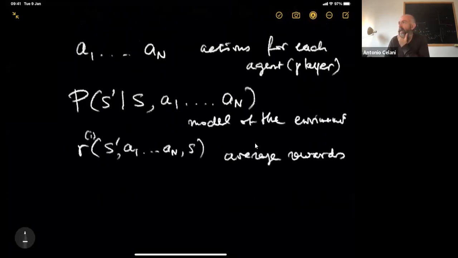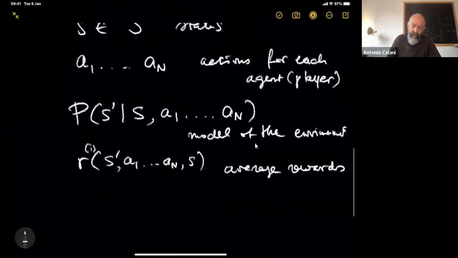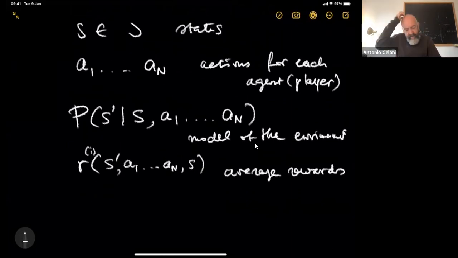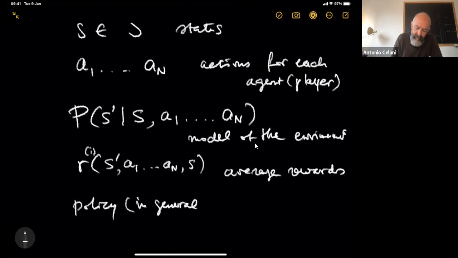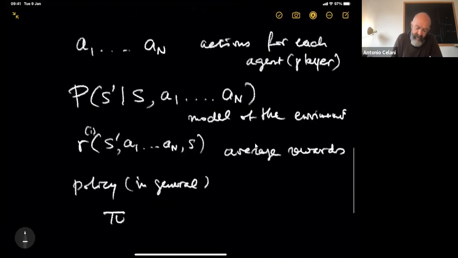And then in this, like I just said, the goal is to, so what is a policy? Of course, now in general, a policy is, let me see if that's defined properly somewhere. Yeah. In general, a policy is defined as a probability distribution for all the actions given the state.